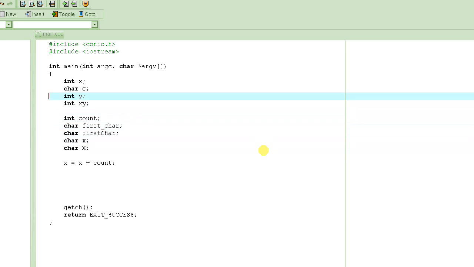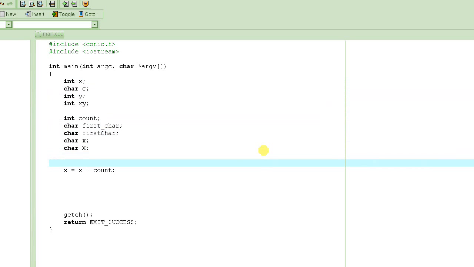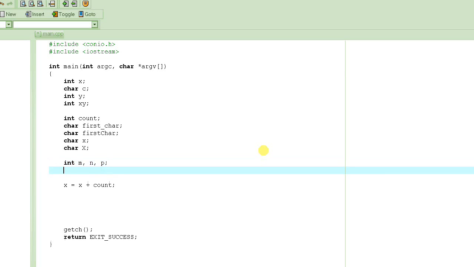The other thing was, so far all the variables that I've declared are on separate lines. You could declare multiple variables on the same line. For example, you could say int m, n, p. This makes m, n, and p all integers.